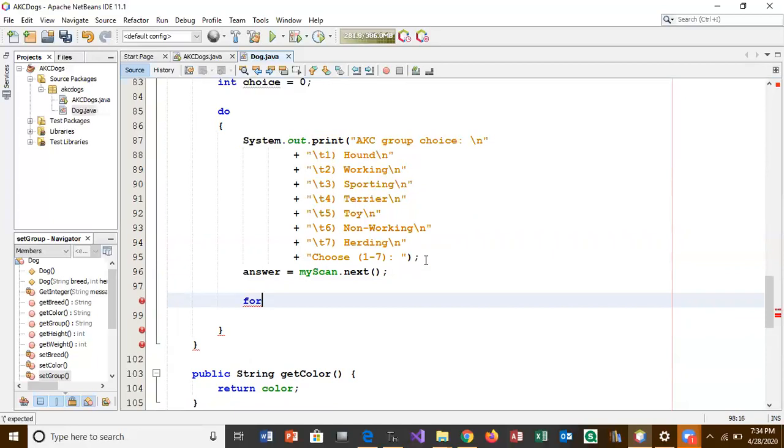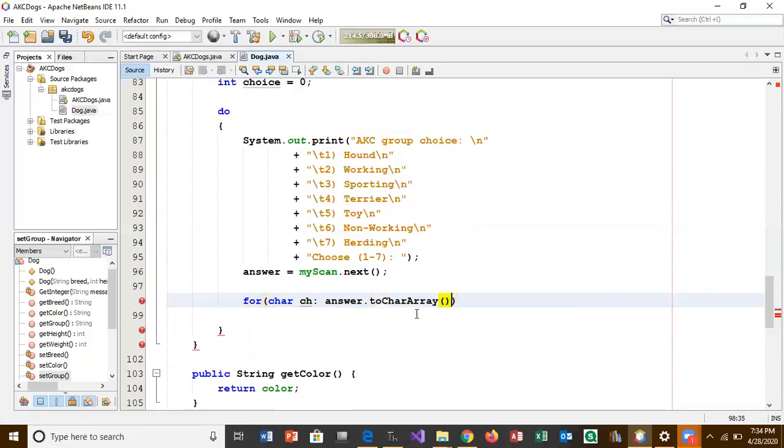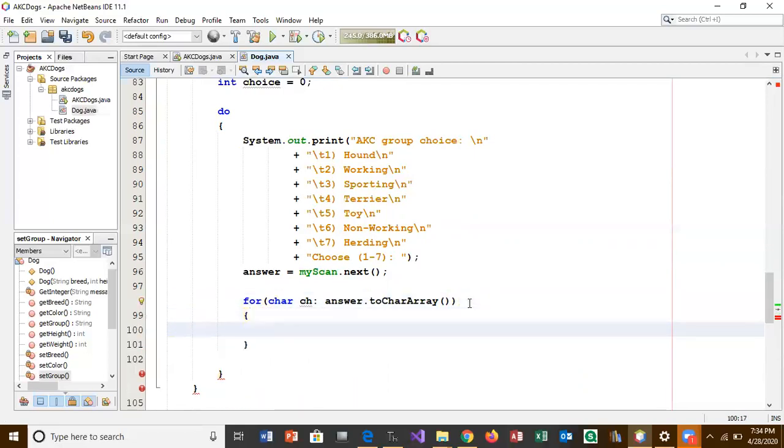Okay, so this is called a for each loop. And all I'm going to do here is take answer and turn it into a char array. And what that means is whatever they type in here, it's good.